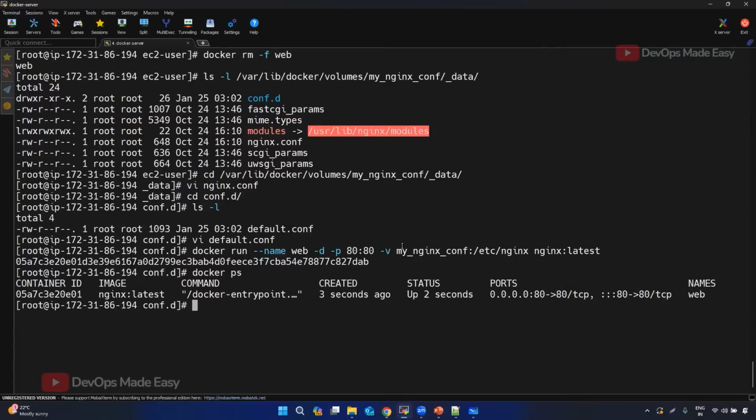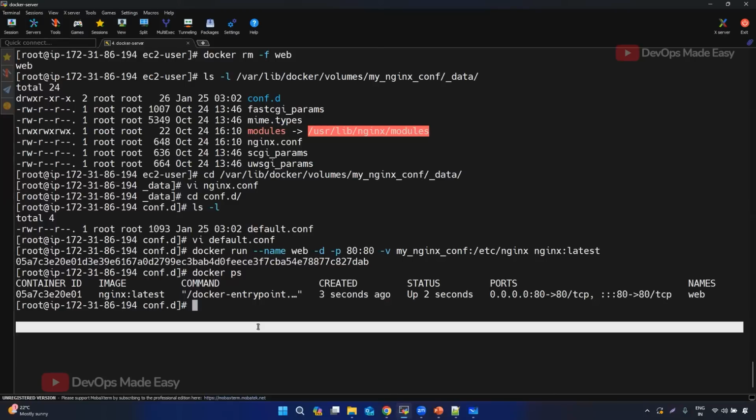Why is it not accessible? Because on the host side it is 80, but on the container side you changed the configuration to port 90, which means traffic from the host machine should be redirected to port 90 on the container.